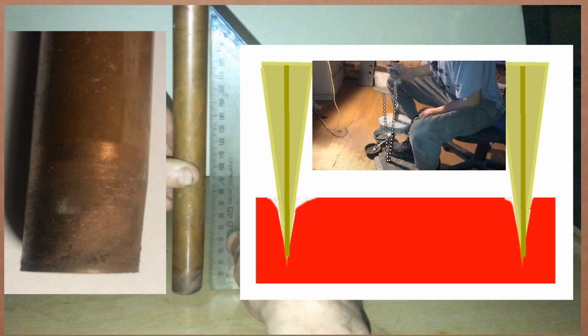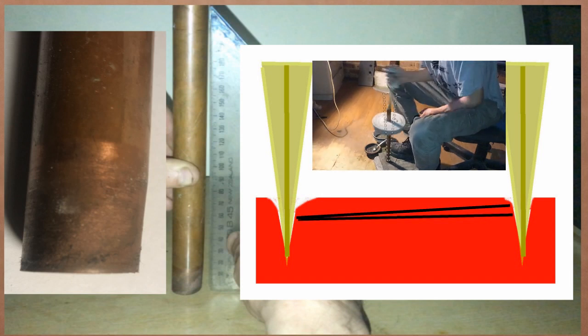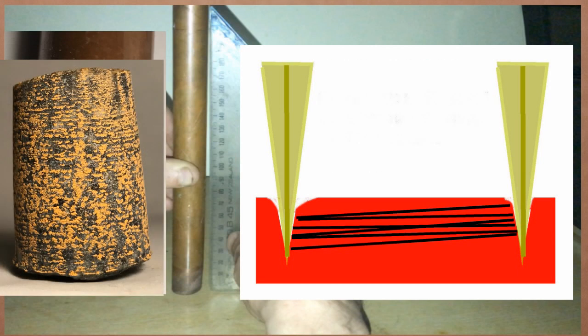Now it's not always perfectly even. The wobble, within those angles, is unstable as well. And that's another important feature because that describes the pattern. So as we see here, sometimes you'll wobble it this way, and sometimes it's not going to be perfect all the time, and the lines are going to be chaotic and they're going to overlap. It's fluvial abrasion that is happening, and this pattern is the one that multiple independent experiments are getting, the same results as well, and so that's why you see this pattern on all of the cores that I've created.